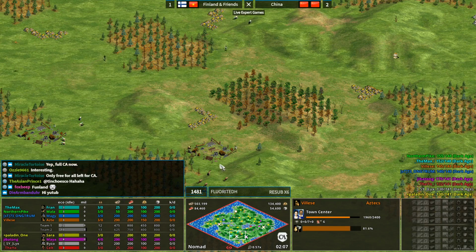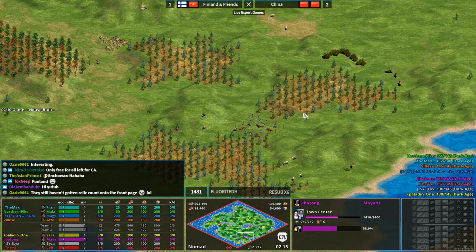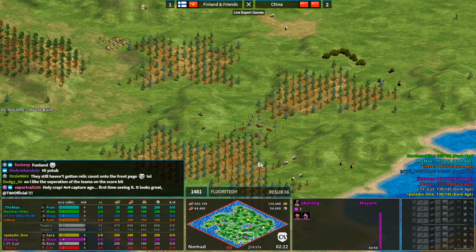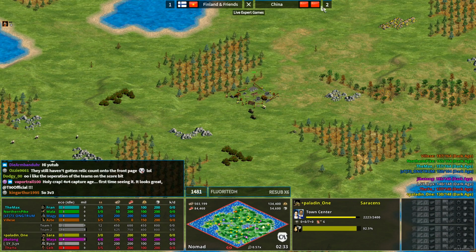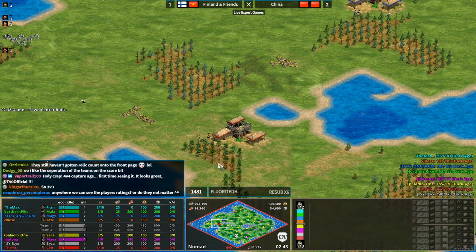Now for Team China, we have Lix playing as Byzantines right next to Max. We have Jibitong. Jibitong's playing as the Mayans right next to Max. Then we have Paladin a little bit more to the right. I would still consider him southern, so that's close to Max. He's playing as the Saracens. And then we have... who am I missing? Yo. Yo's in the red, and Yo is to the left.